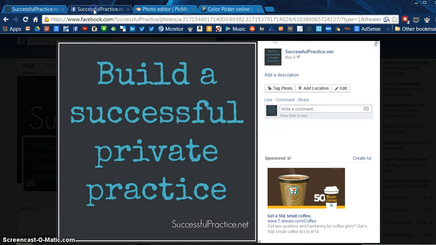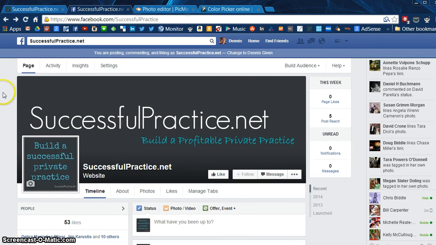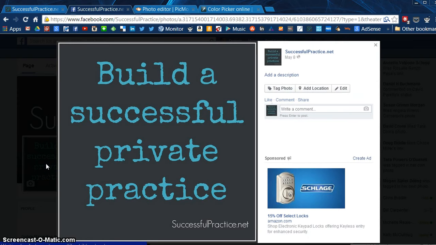Let me show you an example of what I mean. If I go over to my Facebook page, this is a graphic that I created. I'm going to show you how to do that today. You'll notice it's a square graphic, and it comes in handy to have a square graphic showcasing your practice. In this case, it's this blog, but obviously you would make it relevant to your private practice. Facebook uses a square icon, and I believe other applications on the web do as well. If we click out of this image, you'll see on the header of the Facebook page, I'm using that as my profile picture instead of a headshot. If you want to do something like this, then this video is for you. Let's make that larger again so we can see what we're trying to model here.